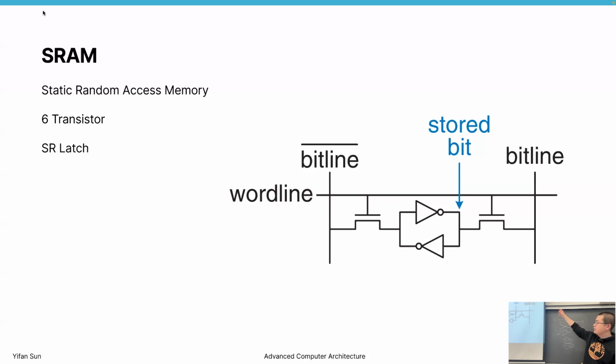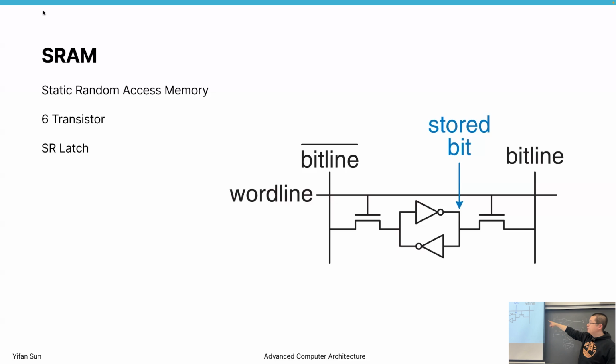So let's say we already have a bit line that has this one, that side is 0, and there's a power source driving it. Then when we enable the bit line, they are more like the S and the R side. So they're writing into the latch. Okay, then the data will stay there.